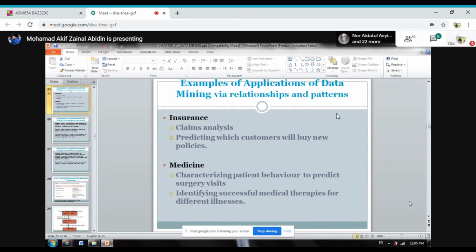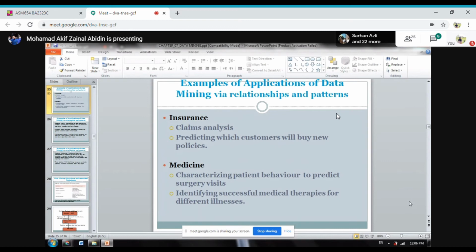Okay, insurance, we have claims analysis, in medicines and etc. So you just give any industry and understand the industry, and add the words patterns. Add the words identify the patterns, identify the hidden knowledge, uncover what and what, association between this and this. Okay, that is how you give answers for the example of the application of data mining in different areas.